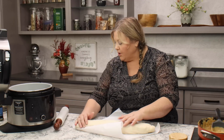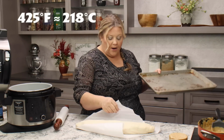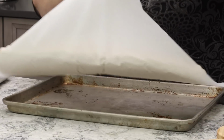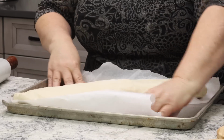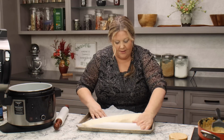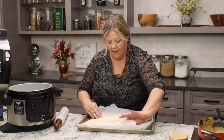Okay, so now we're good. Now we need to get it on our sheet tray. I've already preheated the oven to 425 degrees Fahrenheit. We're gonna lift this up onto our tray. It's heavy, it just ripped the paper. Okay. All right, I think that'll be good.